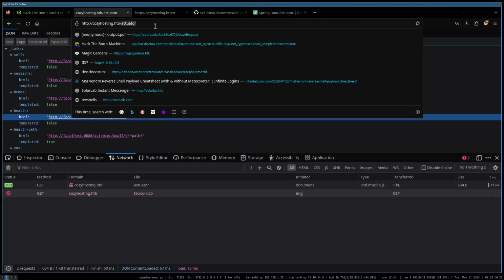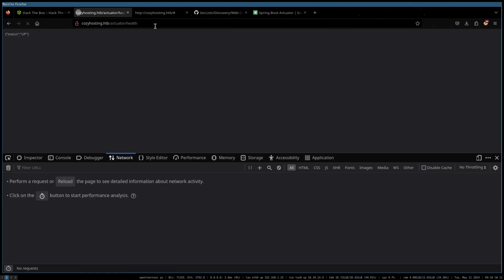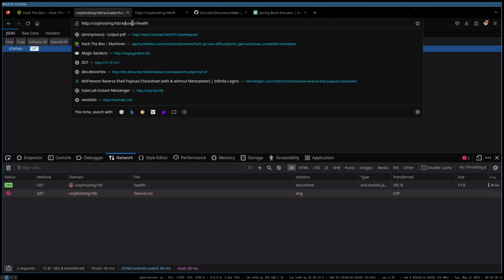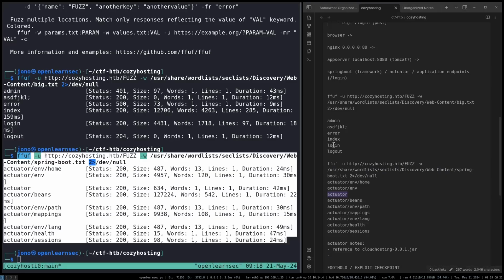But if I type it in, so it goes via port 80, health is up. So that's where your monitoring script or your uptime check or your load balancer health check would be hitting this URL.